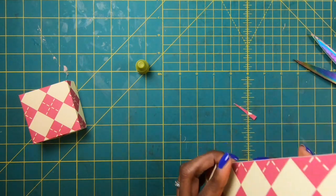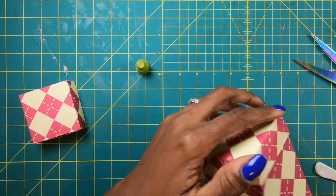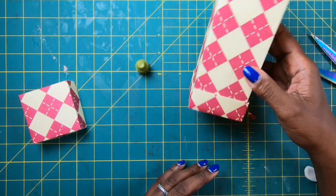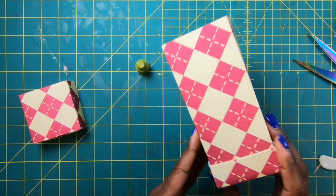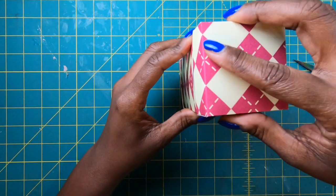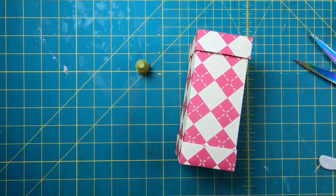I'm going to let that grab, just like that. And you can see just how pretty that is — how well that fits and how pretty it looks. Now I'm going to place my lid on the top. This lid of course we can't glue it down. And you can see what a beautiful box we have, and you see how little time it actually took to make it.